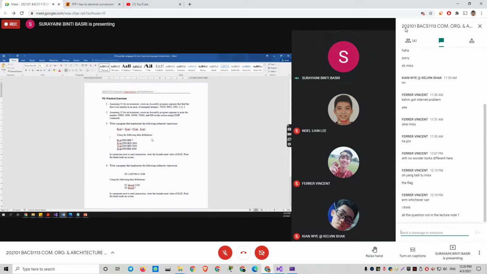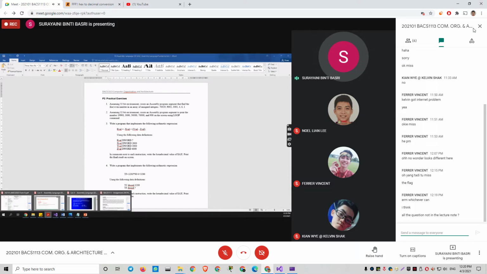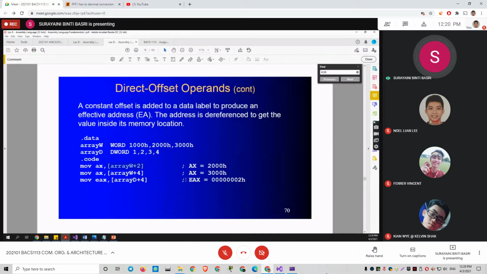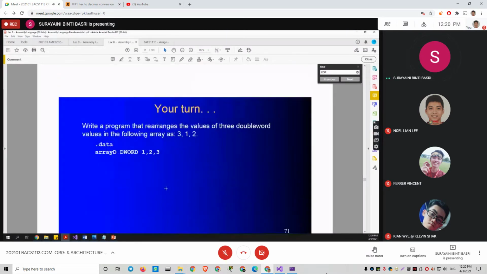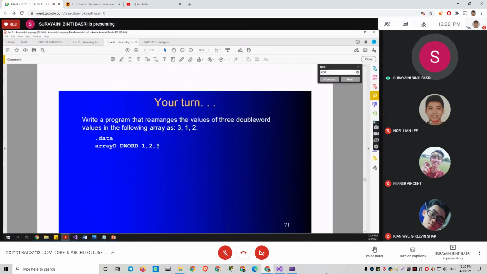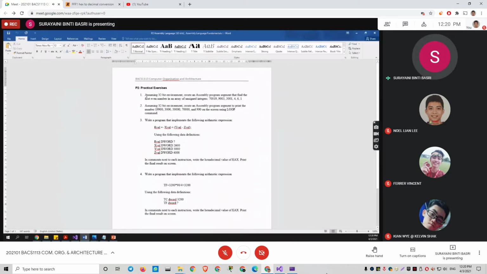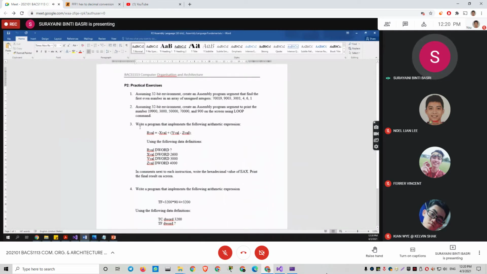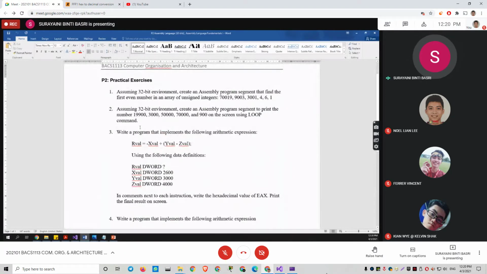Previously in our lecture notes it only asks, for example, this one, just how to rearrange this array, but suddenly in this practical, you guys can see it not only asks you to rearrange, it asks you to find the first even number in the array.